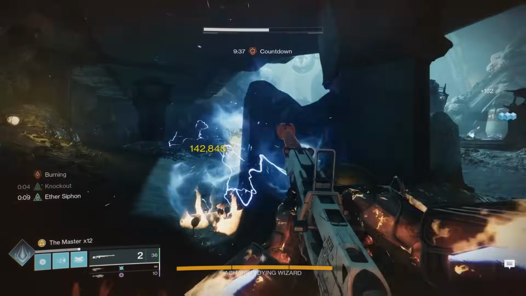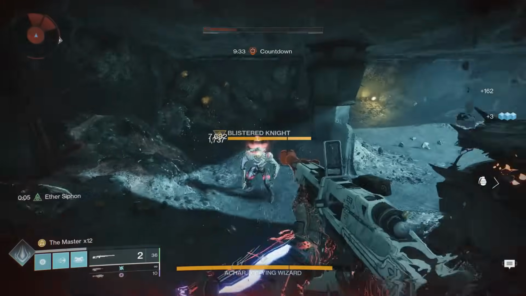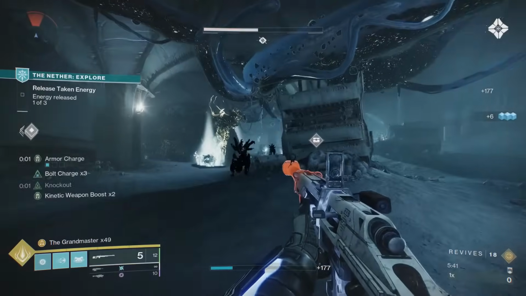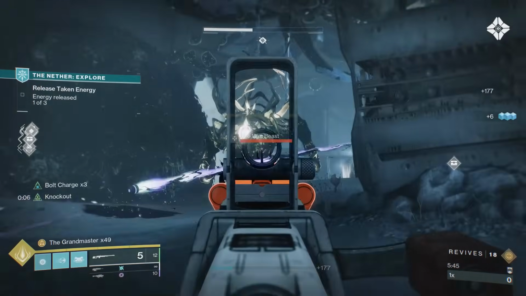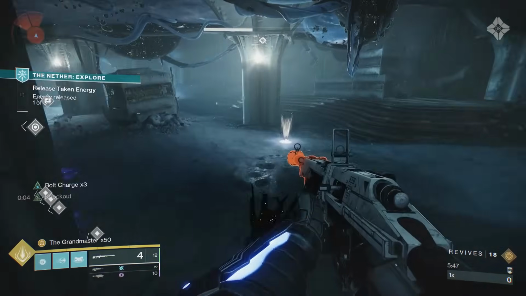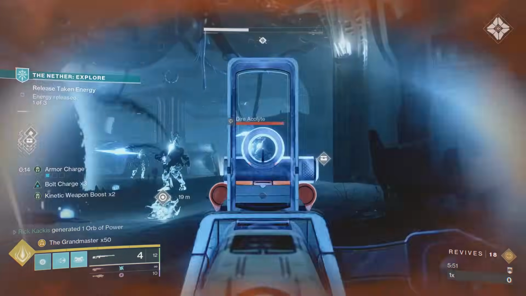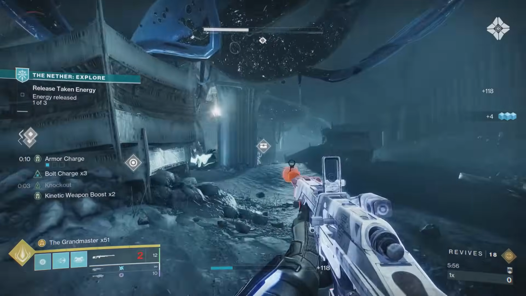You don't have to save it for the boss. You can use it against random yellow bars, and oh my goodness, if you get some master stacks, it chunks yellow bars. You can see I'm one-shot killing these yellow bar ogres right here in the Nether. So yeah, not a terrible choice. However, I don't think it's necessarily going to be meta-defining. You don't have to get this. Everyone's going to be using the new Land Beyond, but it's a pretty fun sniper rifle.